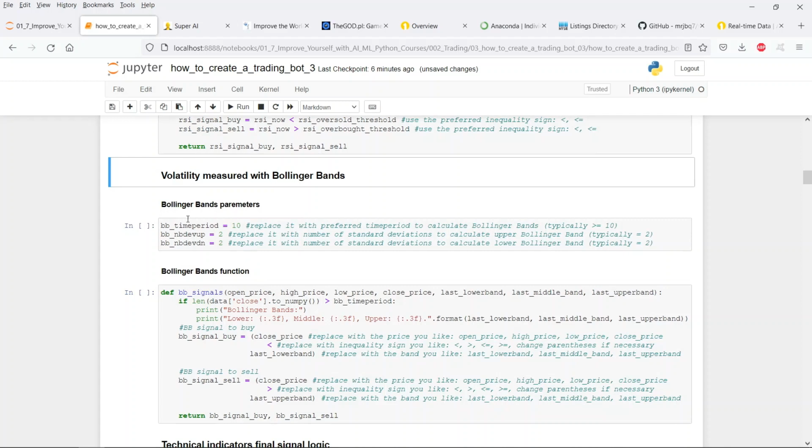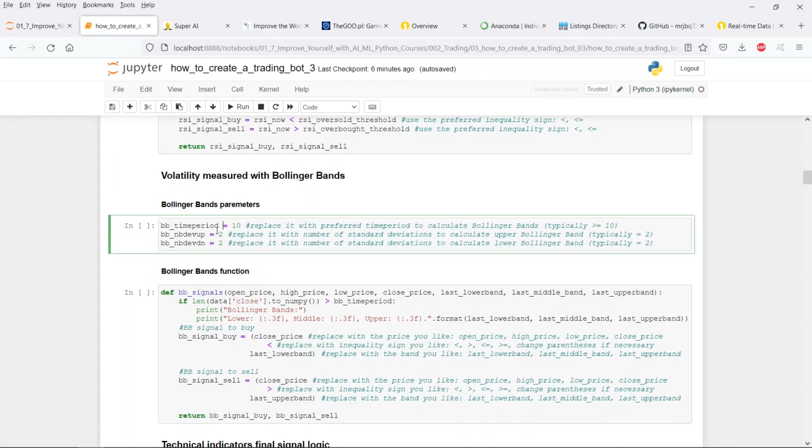Now, the Bollinger Bands. At first we have 3 parameters to modify. We can change the time frame we want to use to calculate the bands. And we can set the width of the bands here. We can set the number of standard deviations the bands should be from the moving average. The bigger number you put here, the wider bands, more prices will be between bands, less will be seen as signals to buy or sell.